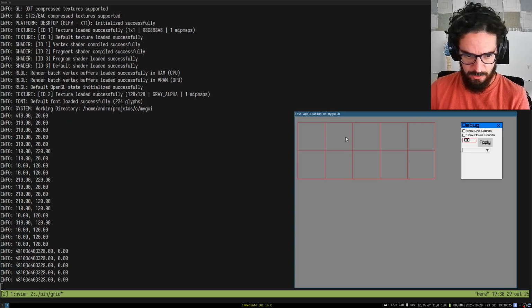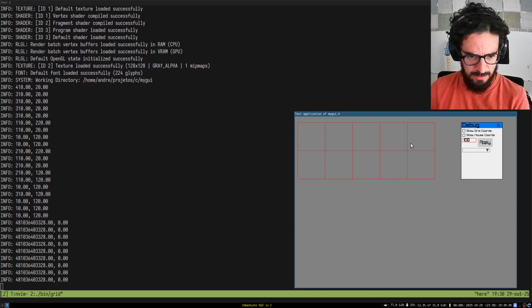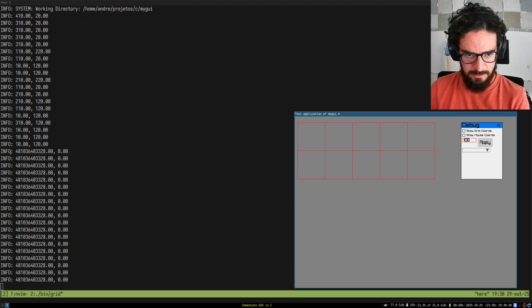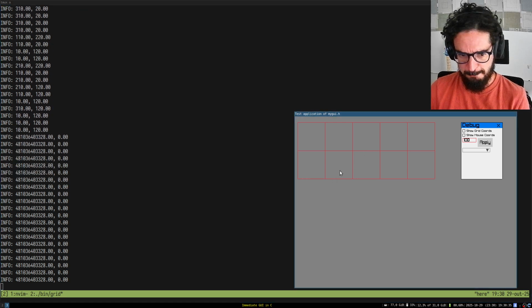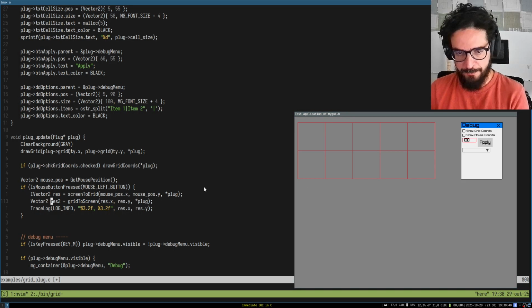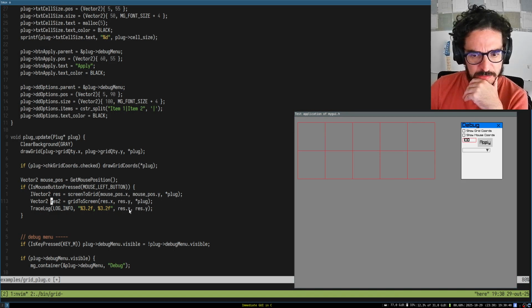And yeah, something is messed up. I wonder what it is. Res X, res screen to grid, mouse pos, plug. This should work, but it isn't.